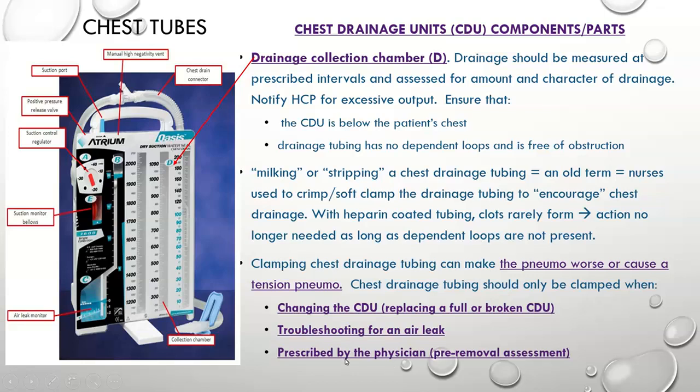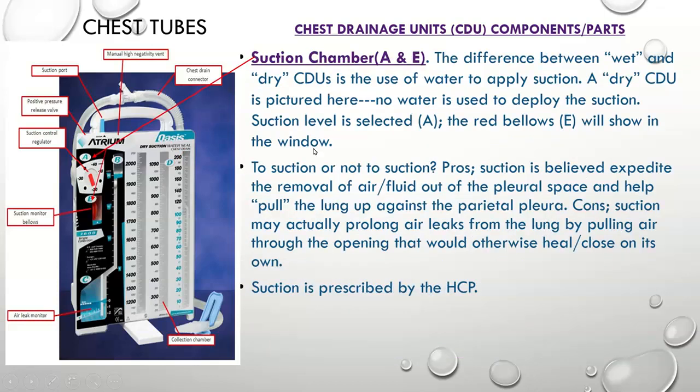And then sometimes physicians will have the nurses clamp the chest tubing at the drainage site because they're checking to see how well the patient is going to tolerate the removal of the chest tube, and this is a great opportunity to see it. So that's on physician or healthcare provider prescription. All right, our last chamber is the suction chamber.